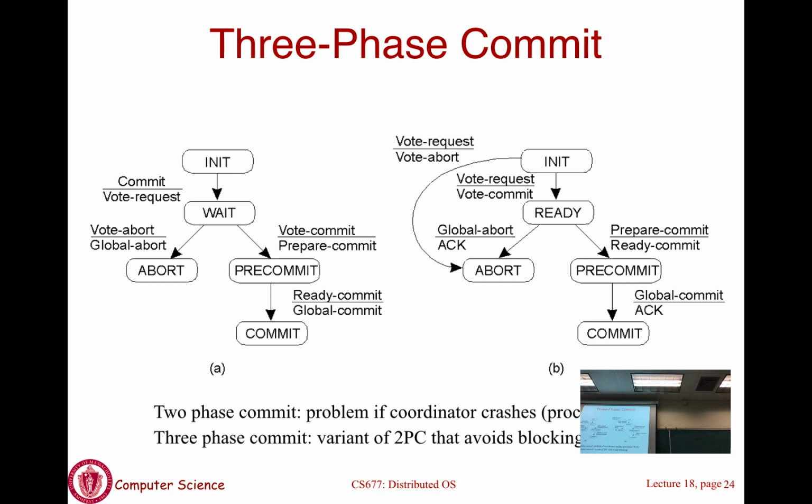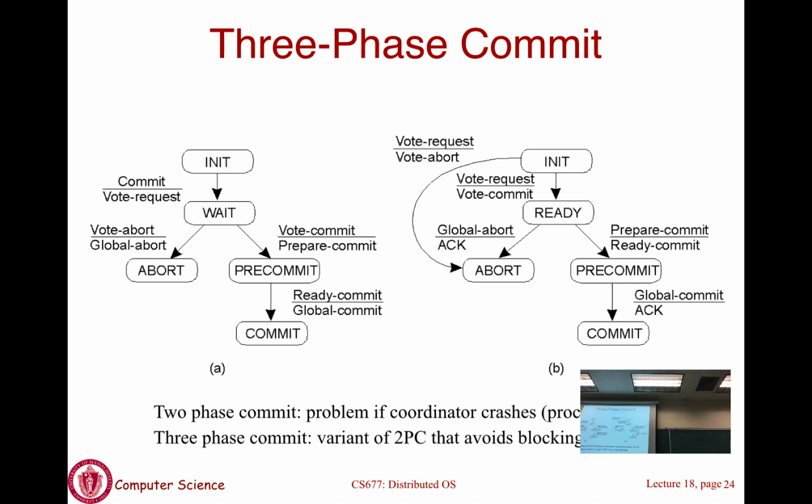But if everyone has voted to commit, commit is going to be done in 2 steps. You tell every node that the result of the vote is commit, go to a pre-commit state and wait. So everyone says, okay, we are going to commit, but they have not yet committed. They're still sitting in the pre-commit state. Once everyone has acknowledged to the coordinator that they are in pre-commit, it says, go ahead, please commit, and then everyone moves to commit. So you are going to do commit in 2 steps.